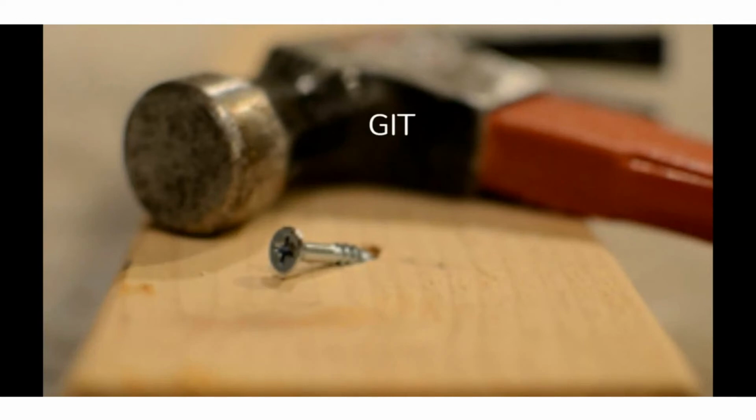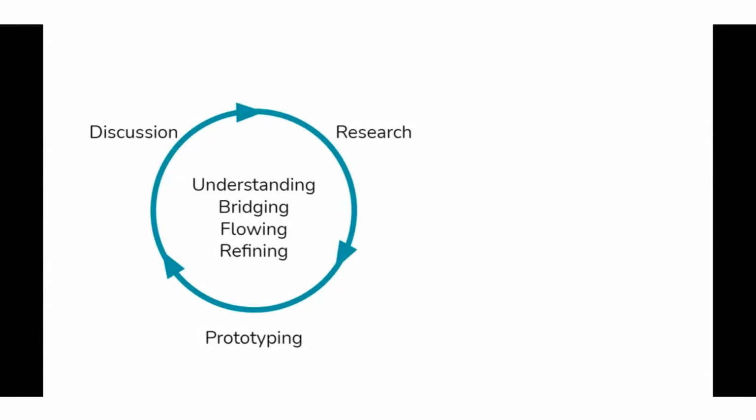So as I mentioned before, there's this understanding, bridging, flowing, refining, which is this process of understanding users at a high level, understanding the technology, making sure it's appropriate, and then coming up with the flows and the details to deliver to users. And that tends to create this iteration loop where you do this research, you prototype something up quickly, you figure out what's going on, you test it, and then you discuss it, and then you go back around this loop again. It's this iterative flow, because the fundamental point is you don't know what you don't know. And so this idea of building these things quickly and rapidly, like paper prototypes sometimes, allows you to understand so much more and gives you that focus that you need to figure out what your product needs to be.